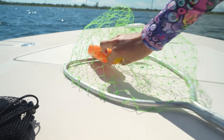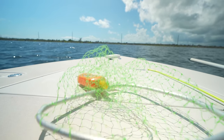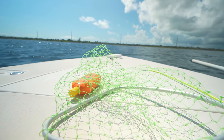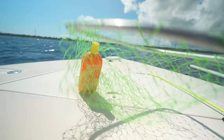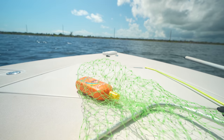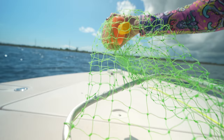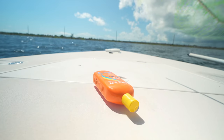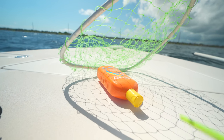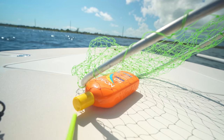Lobsters swim backwards, so once he's out of the hole, take the net behind him and go — nine times out of ten he's going to rush backwards deeper into your net. At that point, a lot of people pick the net up and the lobster escapes. One trick is to flip your net over and create a twist that prevents them from getting out. The other option — which is what I like — is to grab the lobster through the net with your gloves and swim to the surface. If you're having trouble, use the tickle stick to scare him deeper into the net.